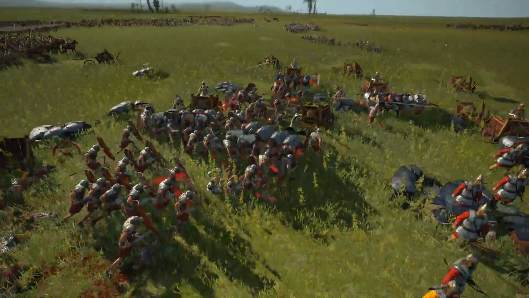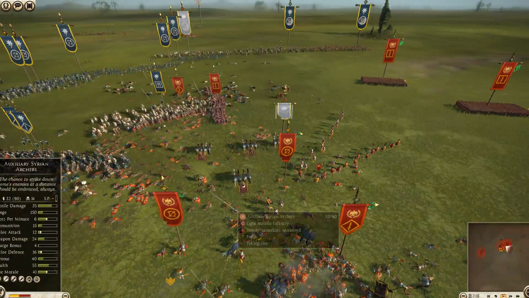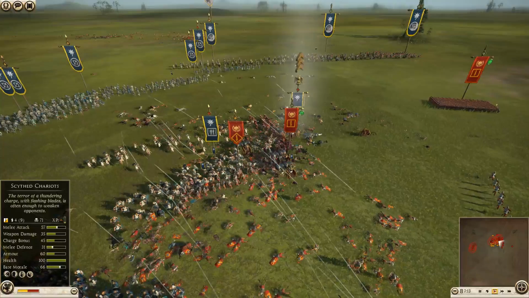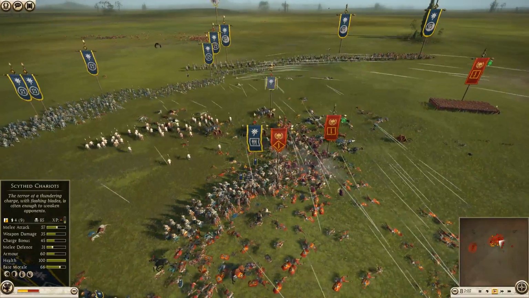Oh, good volleys on the chariots there. That was insane. And that's his general. Yeah, wow. So the general is actually down to 4 chariots out of 9. That is a pretty big disaster for James the Great. He does not want to lose his general that early.